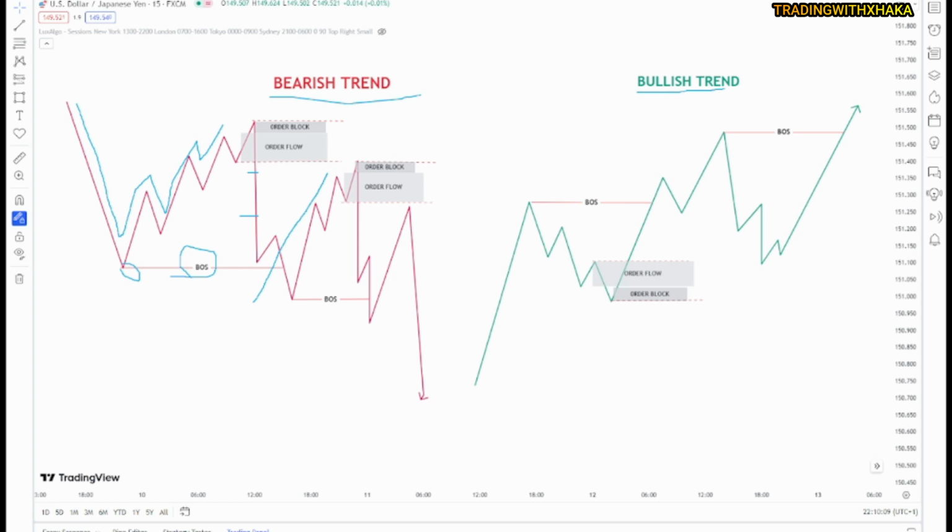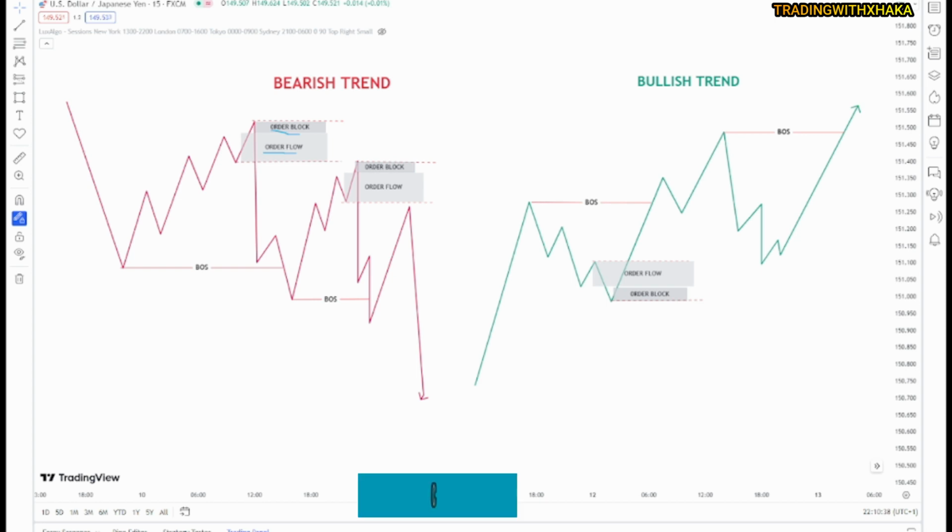The reason you're missing the trade is this: there is order flow sitting before the order block. And the order block is just a refinement of order flow. Do you get the point? So now that you understand why you failed, why the market did not mitigate your order block before it rallied low or high, it is because of the order flow.